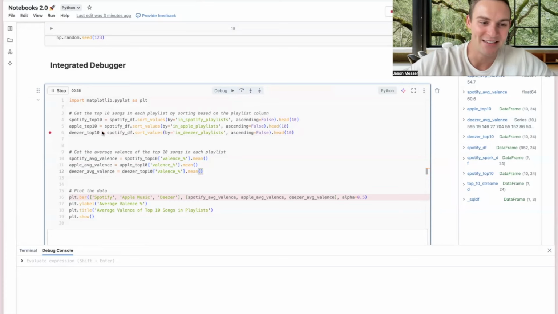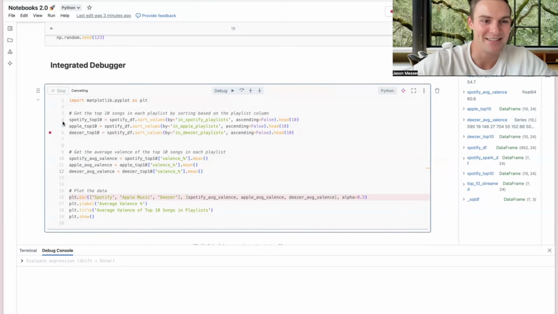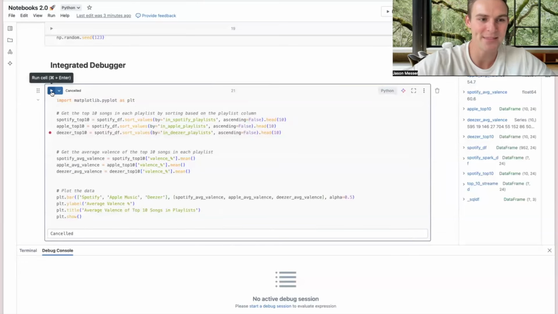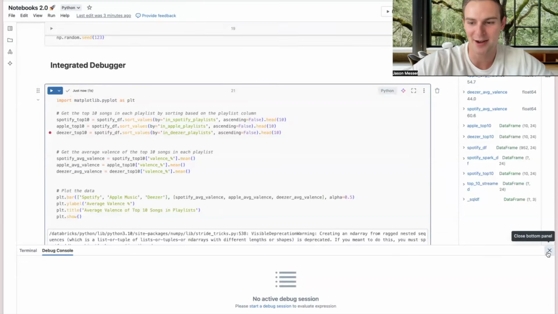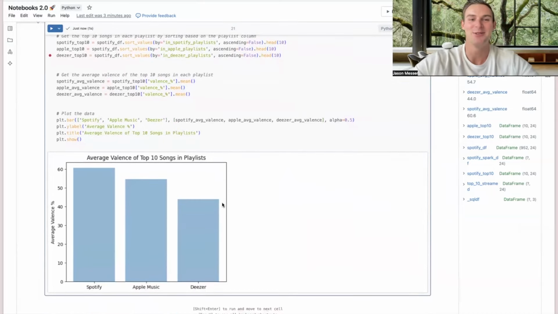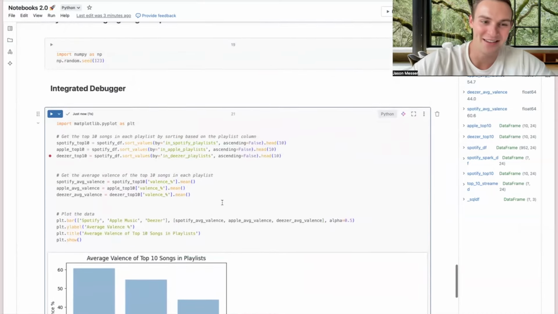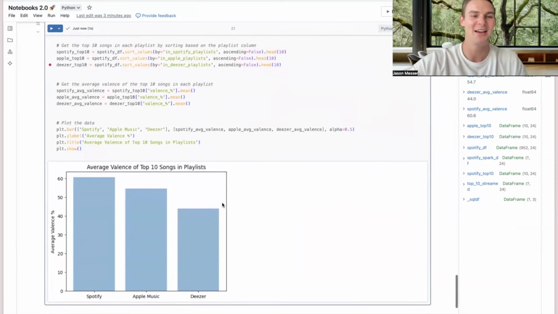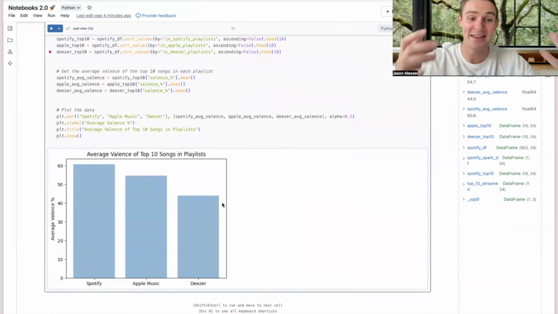And then I can just stop and rerun the code cell and see if that fixed my error. And it looks like it did. So again, just a really powerful way. And I know personally, this has stopped me from using VS Code. I'm able to use Databricks and step by step do big data debugging, which is super helpful.